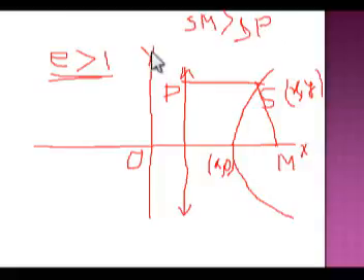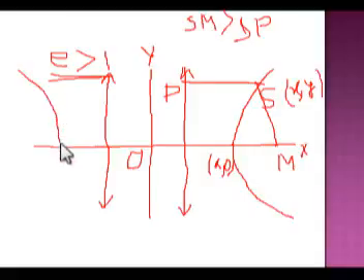Now, if we put a mirror on the y-axis, then we get an image of the directrix at the same distance from the mirror, the y-axis. This is the other directrix, the image of this directrix, and a hyperbola the same as the hyperbola on the right-hand side. This is also the image. I am taking the vertices here. This is the vertices, because it is a mirror, I am putting the y-axis.